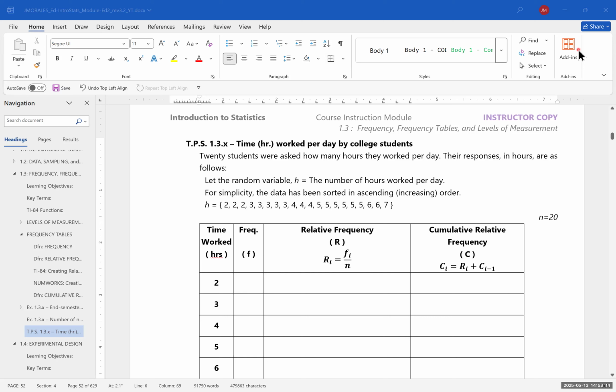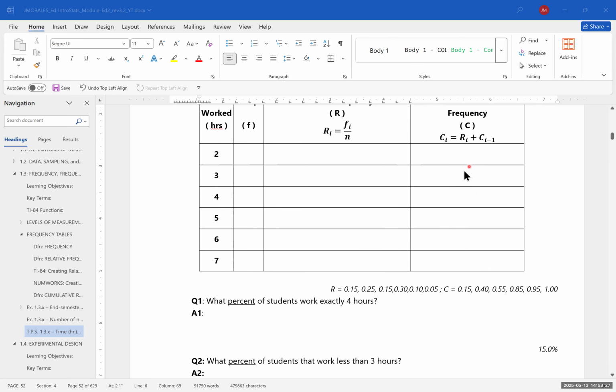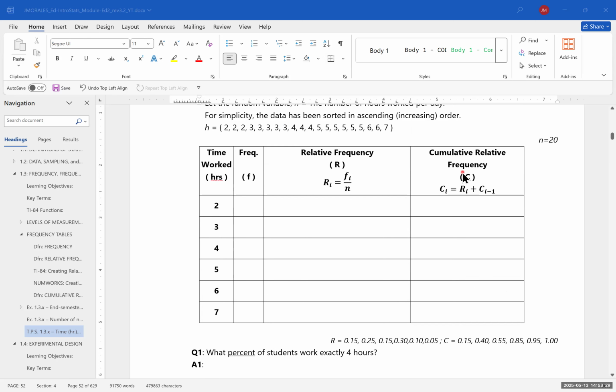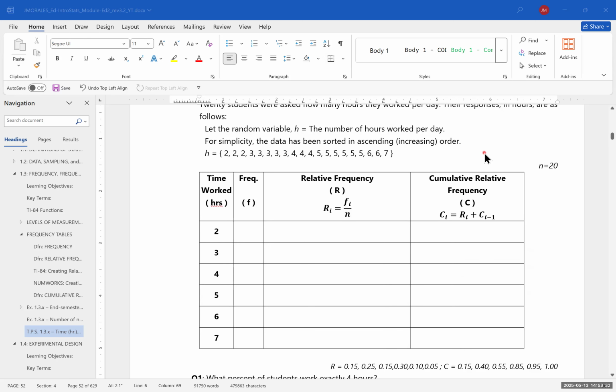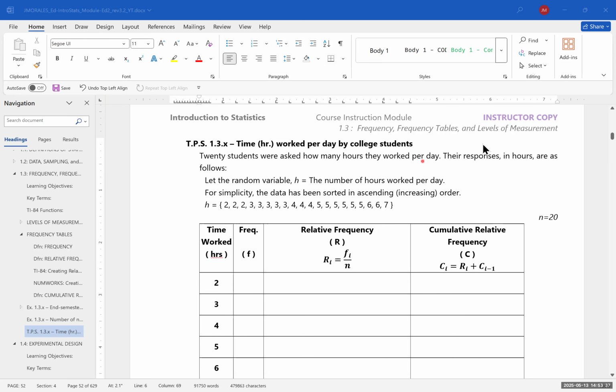But this one, we are generating a frequency distribution table with a relative frequency column and a cumulative relative frequency column. We're trying to complete this on our own, as well as creating a bar chart and an OGIF chart of this data. So kind of doing everything that you've learned so far in 1.3. I'll also demonstrate how you can calculate these values using your graphing calculators, both Texas Instruments and NumWorks.